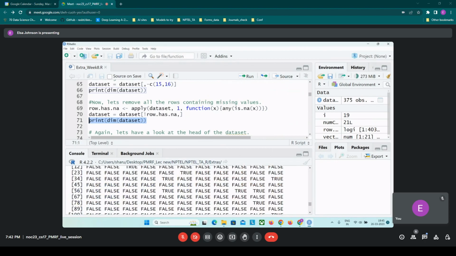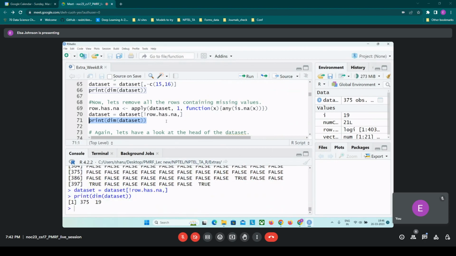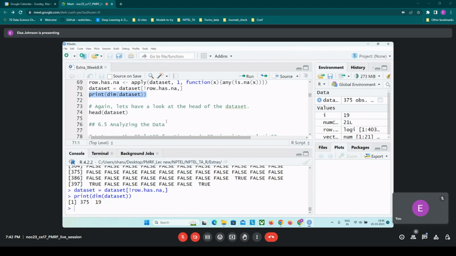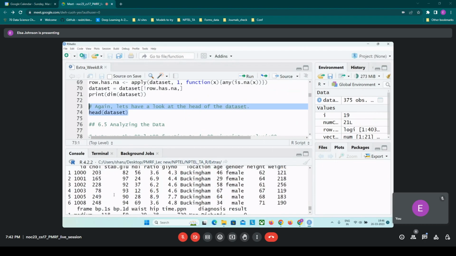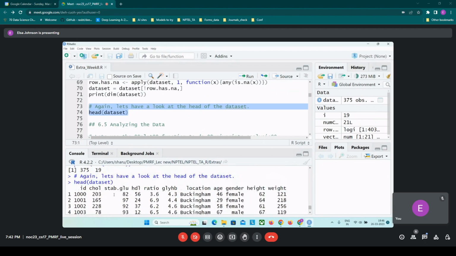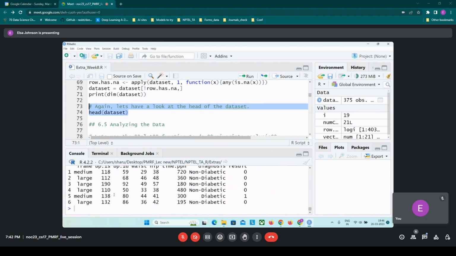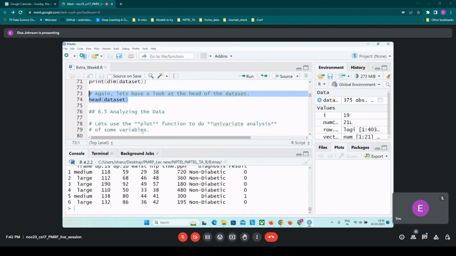So that means all missing values have been removed. Again we will have a look at the data set. So right now this is the data set. Yes, now analyzing the data. So for now we have cleaned the data set of whatever issues it was having.